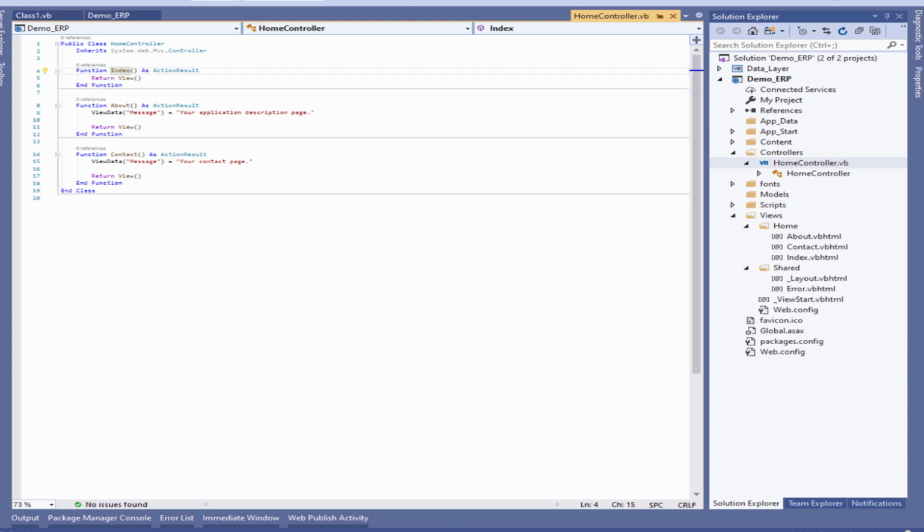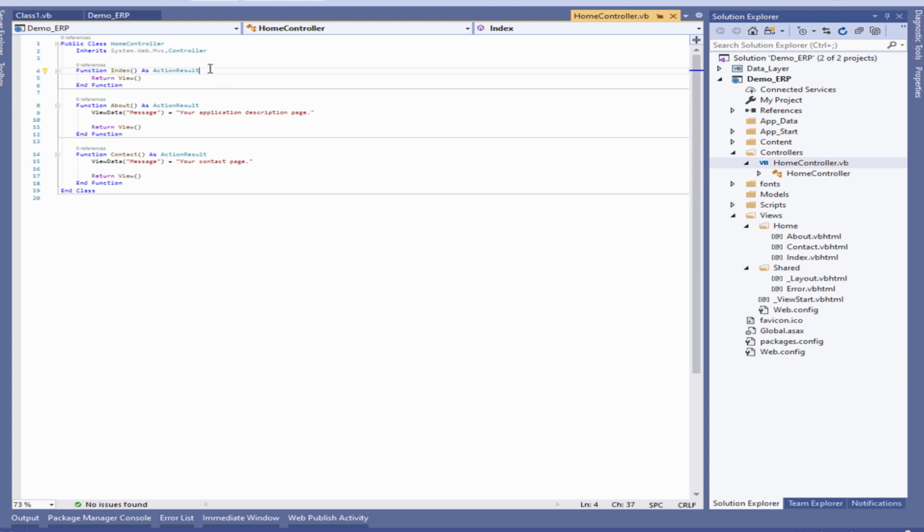So in our index, there are various ways you can pass some parameters onto it. Say, for example, if you're passing information about a particular member, you need to pass their ID so that it goes to the database and looks for that particular member. But in this case, we are displaying a list of everything, so it doesn't matter. It should just display everything.